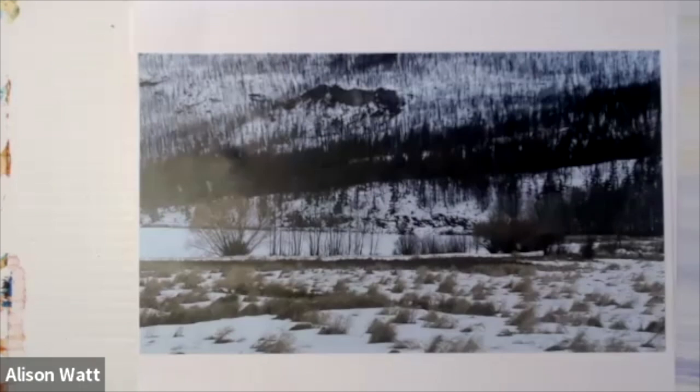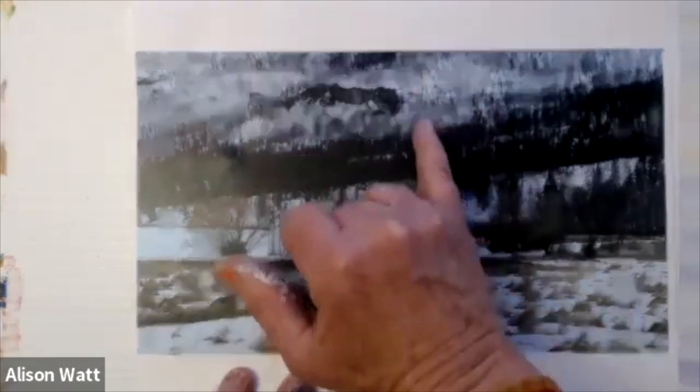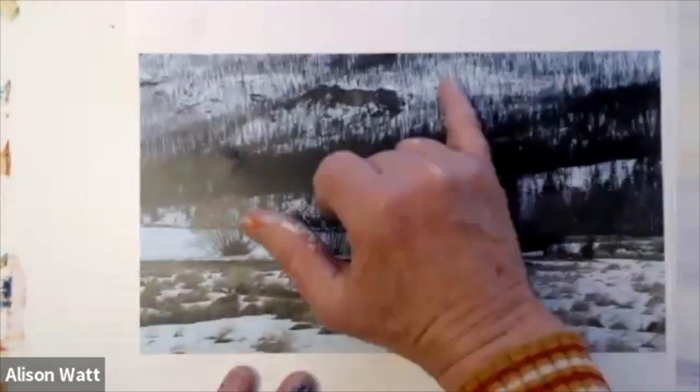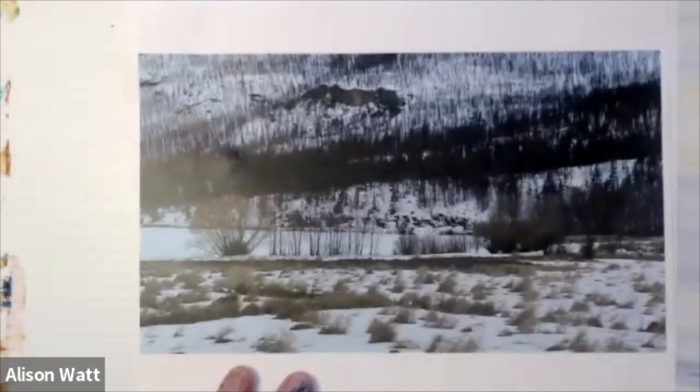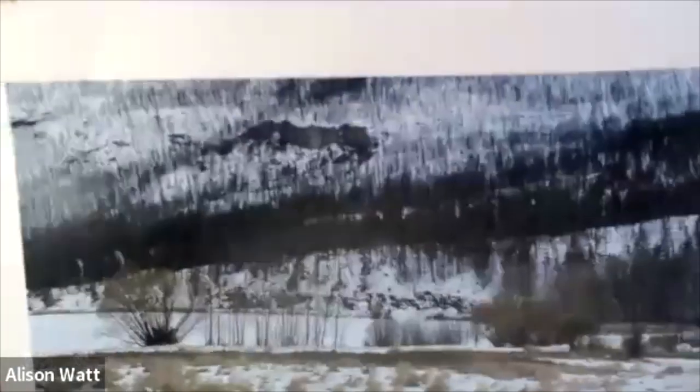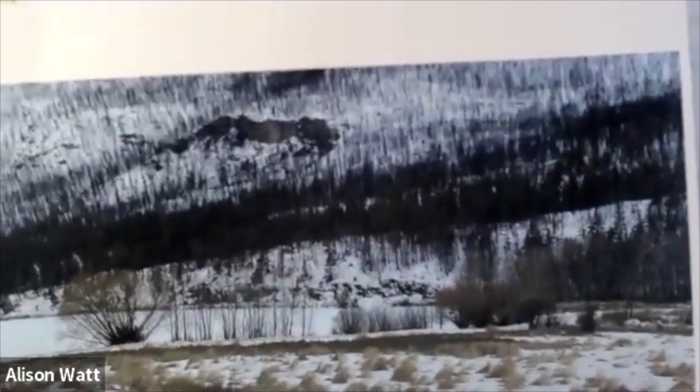And it's sad to go through these areas, but I have to say, as an artist, I was kind of fascinated by them because this is mark making, right? This is all dead standing burnt wood, mostly pines. But I just thought, wow, that's actually really beautiful. So I determined I was going to do a piece based on this.